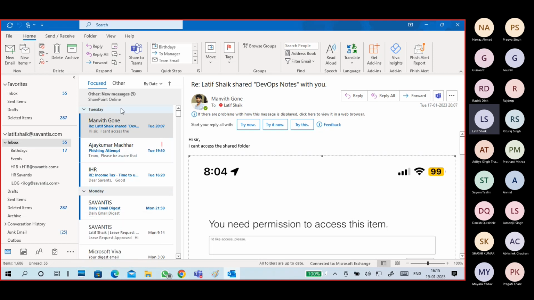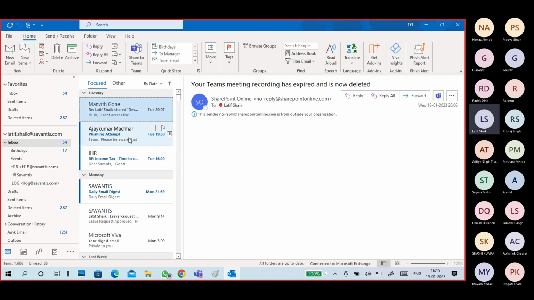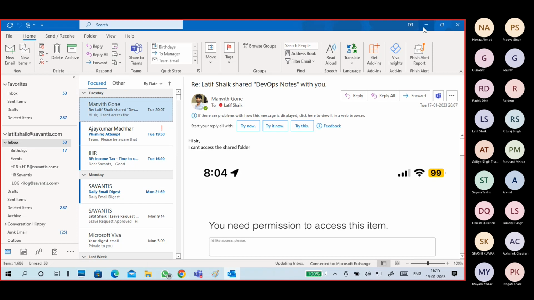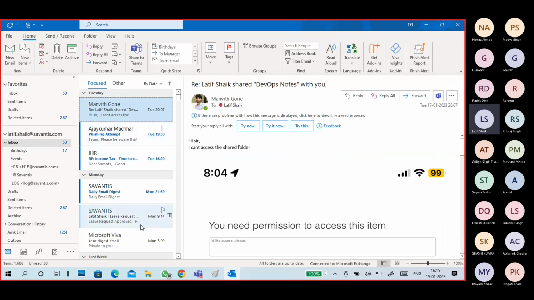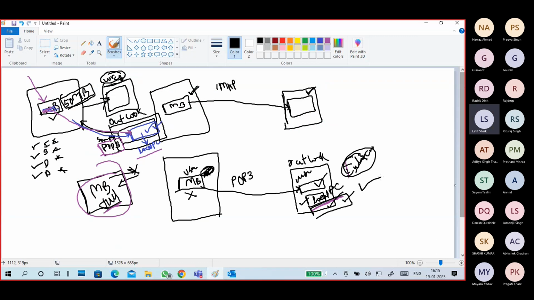Whenever I receive mails, I can see them. Received mails I can see with or without internet. I can compose mails with or without internet. That is a thing, right?